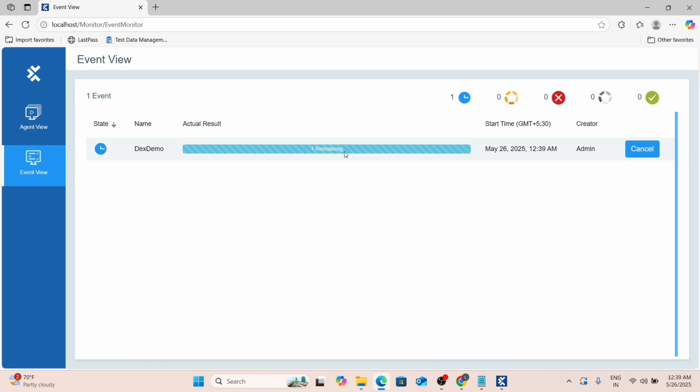Once execution starts, the agent will pick our execution, and then it will start our test case flow. If any issue is there, then it will fail, and it will display the status showing as failed here. That's why nothing is happening here.